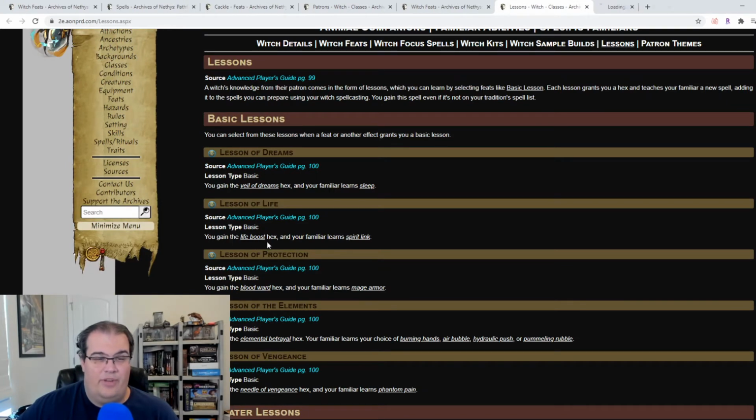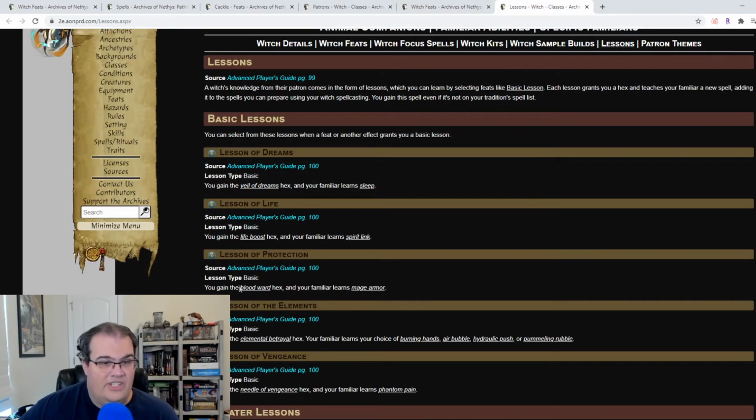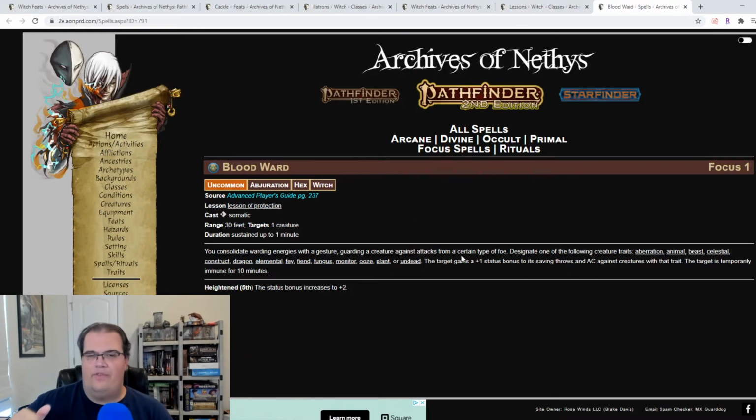Life Boost, that's probably good for like that Fervor patron. Gains fast healing equal to double the spell's level. So good regeneration. Blood Ward allows you to give resistance against a specific type. Very good for thematic type fights. So you can see now you are actually getting hexes that benefit your team.